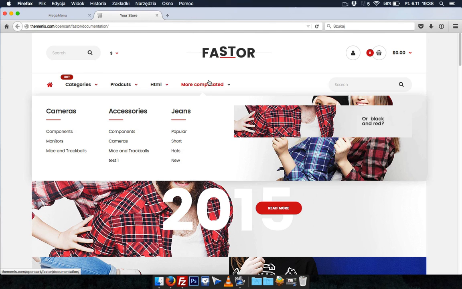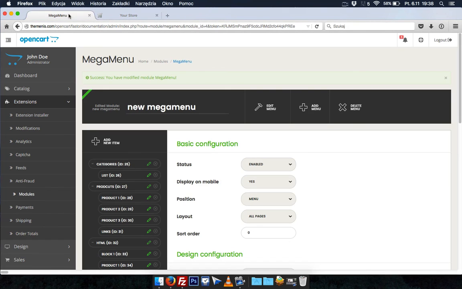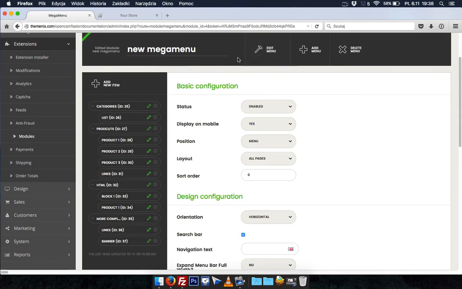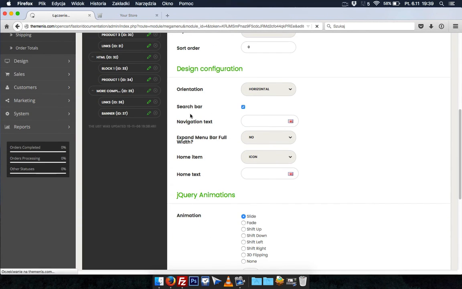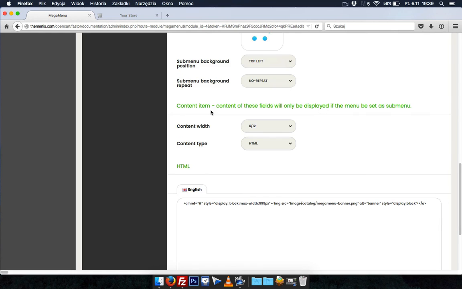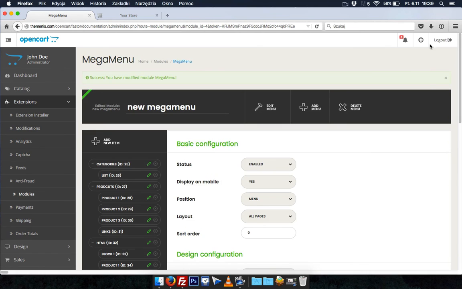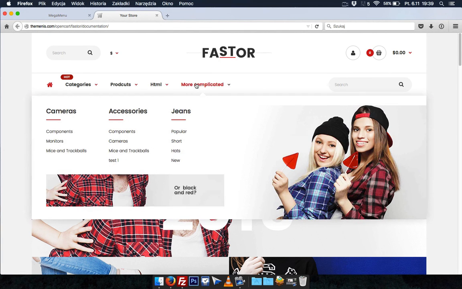As you can see, the banner is not where I wanted to have it. I want to put it under the categories. The problem is because I chose content width 6 to 12 for this banner. For links we have 6 to 12 and for the banner we have 6 to 12, so it's in total 12 to 12. But if we want to move this banner under the links, I just change the content width for the banner to 12 to 12, and then 6 to 12 from links plus 12 to 12 from the banner in total gives us 18 to 12. So it's too much and the banner will be moved down under the links.